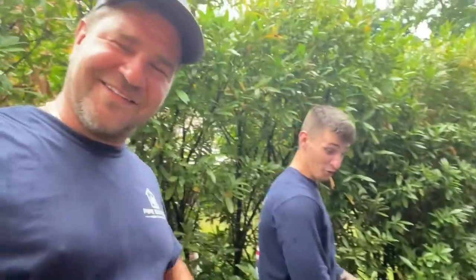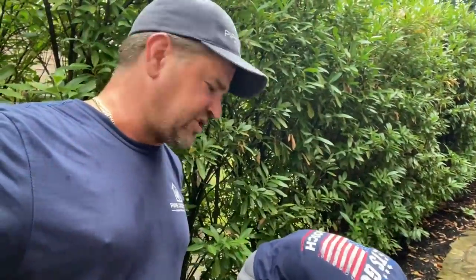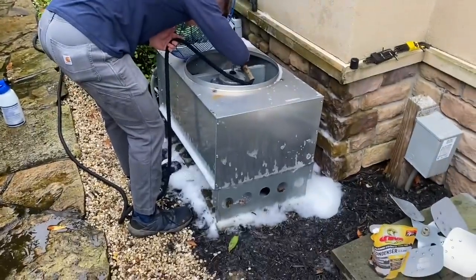Let me get some feedback from you HVAC guys out there who work on Desert Air remote condensers for pool rooms. I only have one customer with the Desert Air, and this is them. I have three customers with indoor pools and they all have something different. Let me get your thoughts and feedback down in the comment section. Air Force Nun is rinsing the coil — we'll get all that gunk off the bottom of this condensing coil, and hopefully our pressure returns to normal now that we have unrestricted airflow across the condensing coil. Looks like the rain is holding up for us.